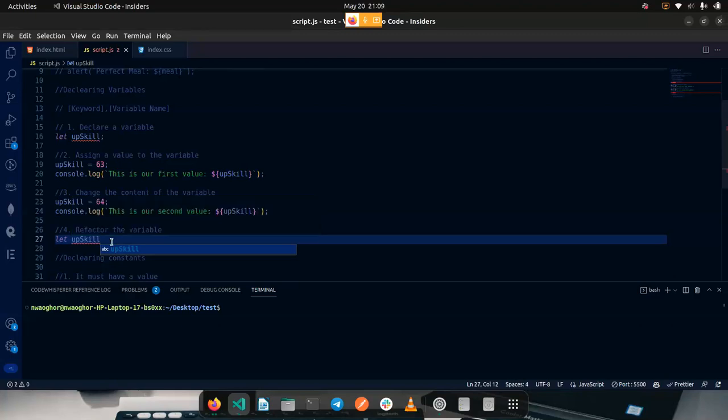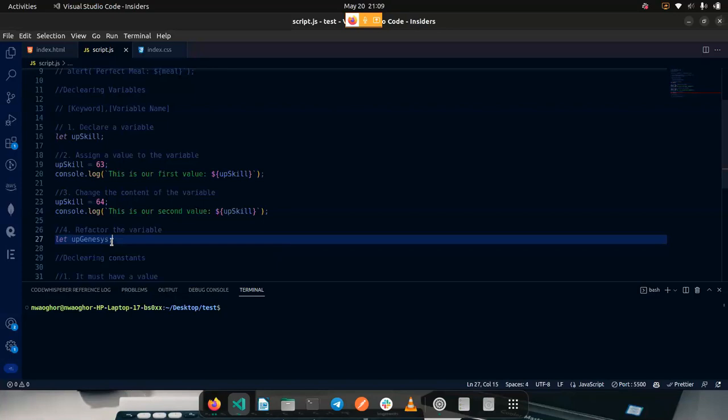So let me change this and say upGenesis, for instance. Instead of declaring it first like this and later adding the value, it's not like this is wrong, but in different cases you may want to interchange them, depending on the peculiarity of what you are trying to do at that point in time.